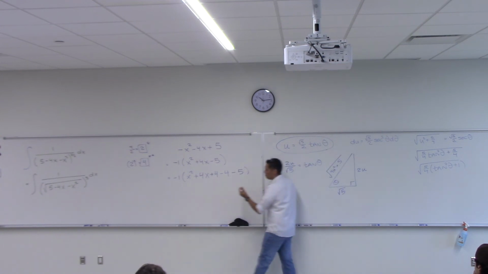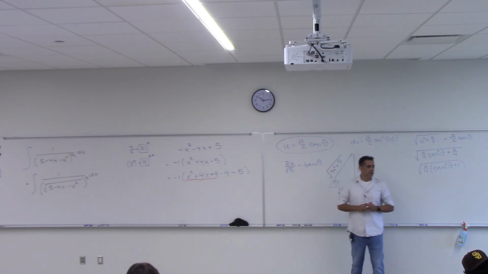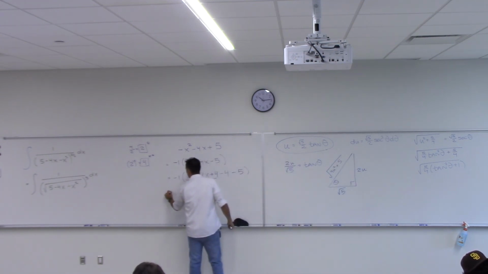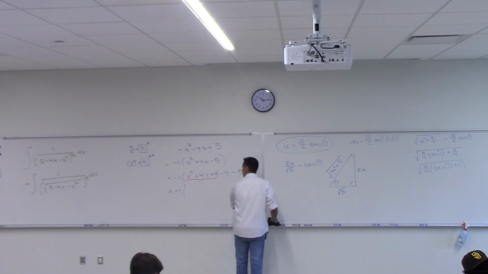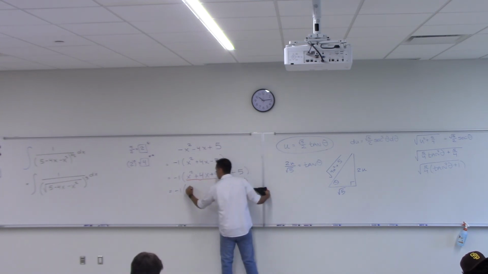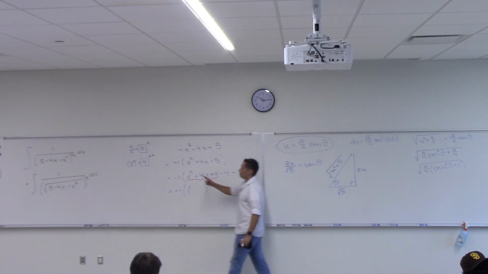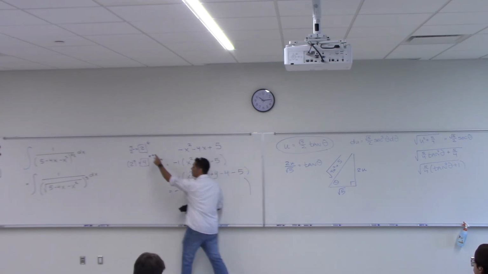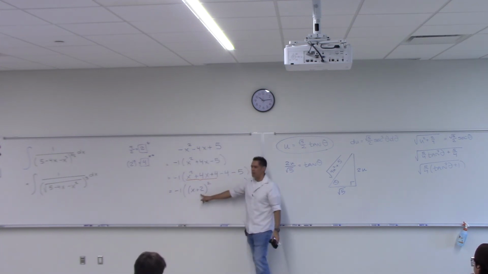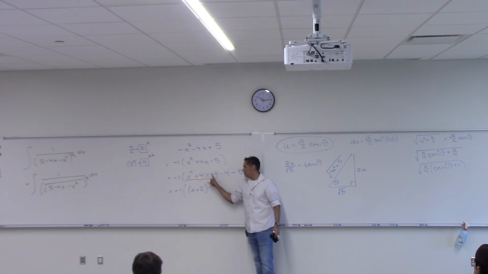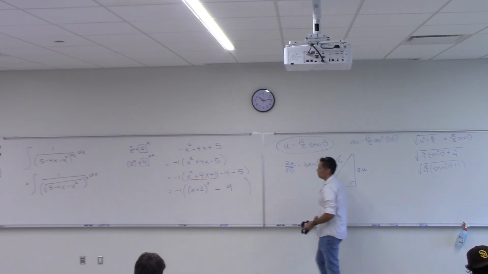The first 3 terms are guaranteed to factor. Perfect square trinomial. I still have a negative 1 on the outside, though. I'm going to do a double set of parentheses, so just make sure you keep this parentheses here. That's your big parentheses, but these 3 terms become something squared. What is it? X plus that number, right? Again, if that was negative, you would put minus here. So x plus 2. I think you could visually check this, right? X plus 2 times x plus 2 is this, right? Okay, and then I still have over here what? Minus 9? Okay.